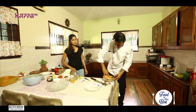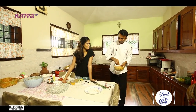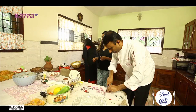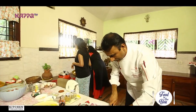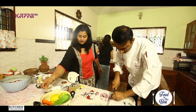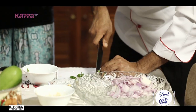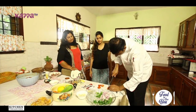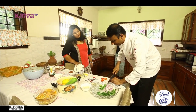So we need some onions for this, ginger, garlic. What I'll do, I'll slice these onions, then you can start with the gravy. This is the vegetable for chicken chops. It's a coconut milk based mild spice gravy that goes well with appam and idiyappam and all.